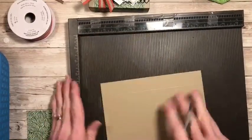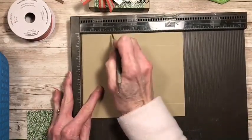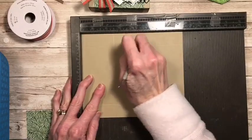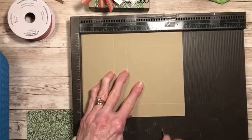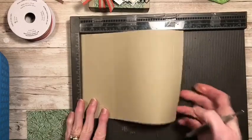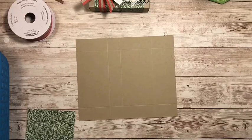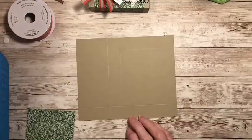All right. Then we're going to go to the landscape side, or the long side. And we're going to do 2 1/2, 3 1/2, 6 and 7. And that is it. So you will receive this all scored and cut, ready to assemble. Woo! I know, it's exciting. Added bonus.